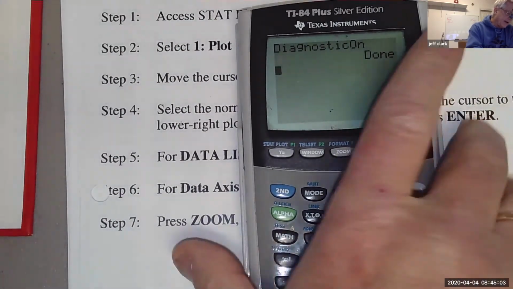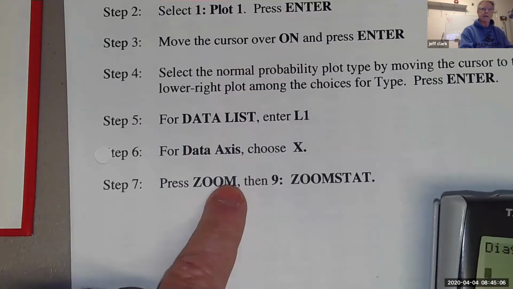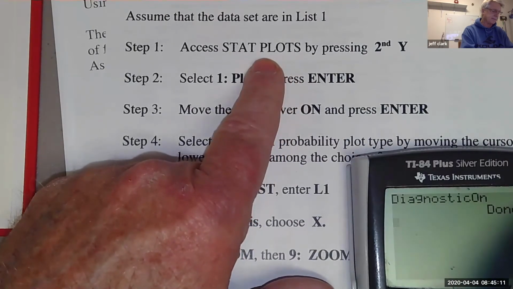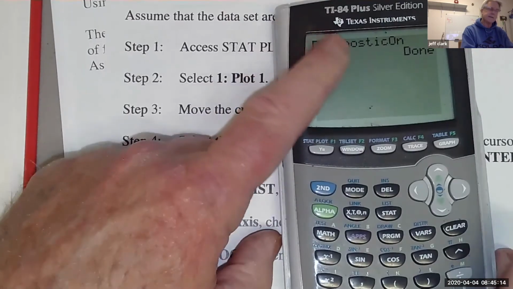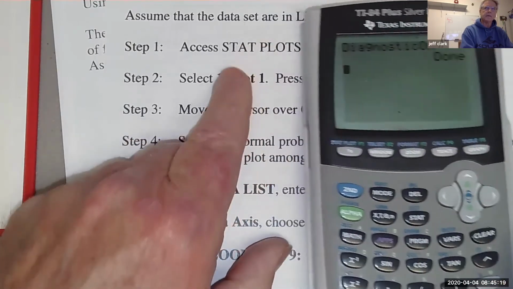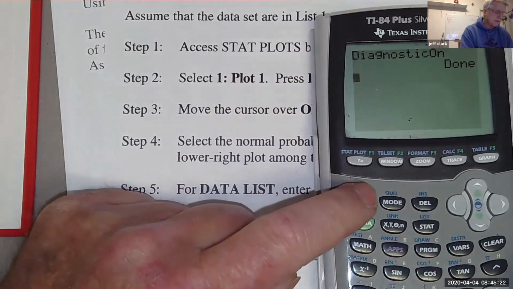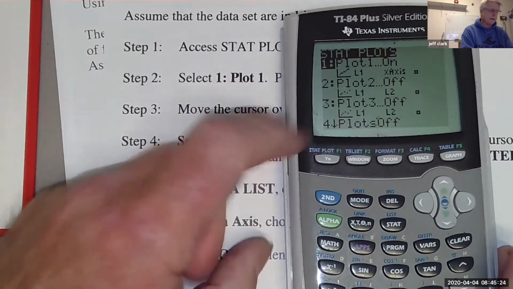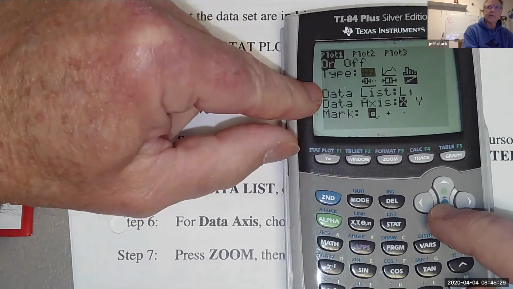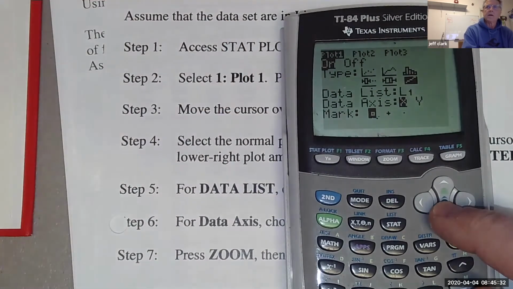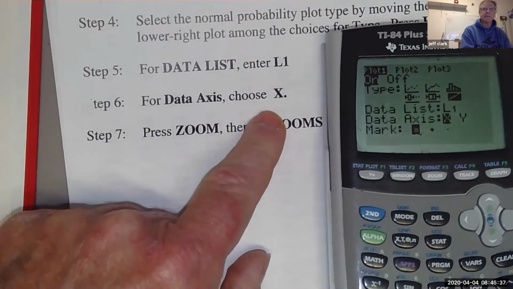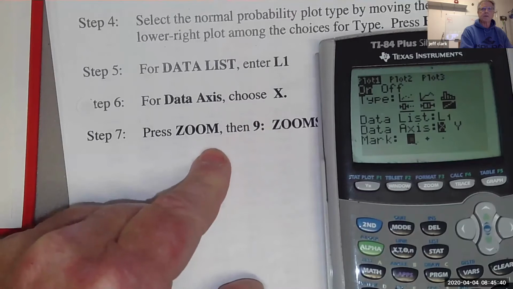All right, now let's go back so we can end up hitting this zoom 9. We have to go backwards again. So that means we got to go back to stat plot. By the way, this only needed to be done that time. Don't have to do it ever again. So back to stat plot. That's second stat plot. See how it's turned on right now? That's a good thing. Hit enter. Toggle down. Everything's kept the same. Okay, so now I'm down to this mark, which was basically after step 6. I chose my mark. Now I can do zoom 9.